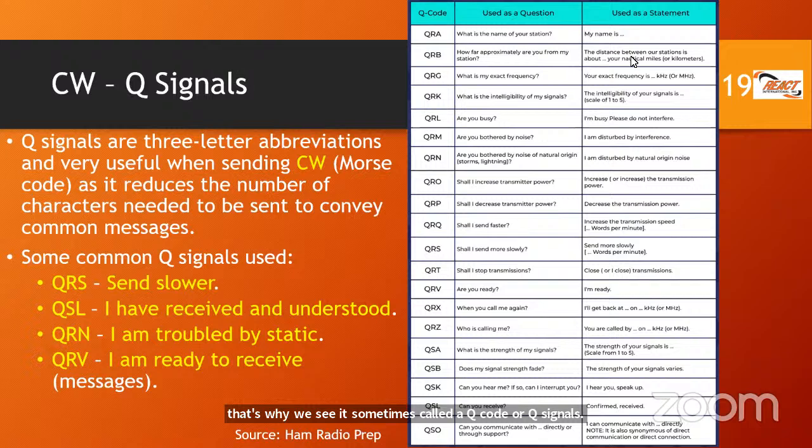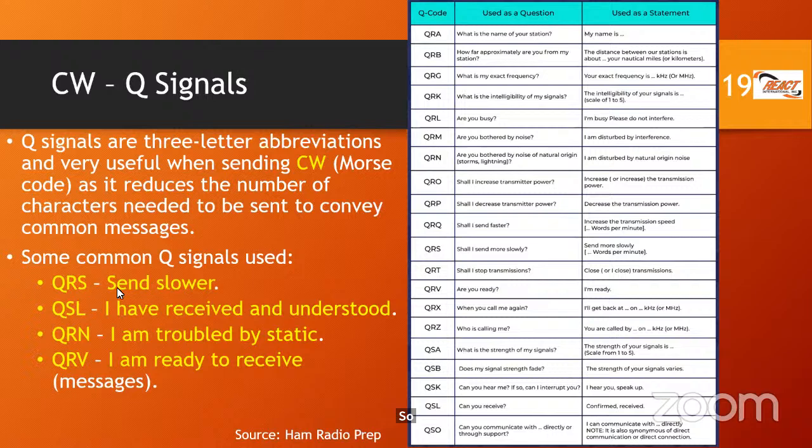And if you look on your screen, you'll see several Q codes. You don't need to learn all of them, but they're just here for your reference. What is QRL? What is QRV? What is QSL? What is QSO? And some of them, though, we do need to learn for the exams. Often using CW, these make our sending less pedantic, less difficult, less strain on our fingers and our wrists. So the ones that we need to know for the exam.